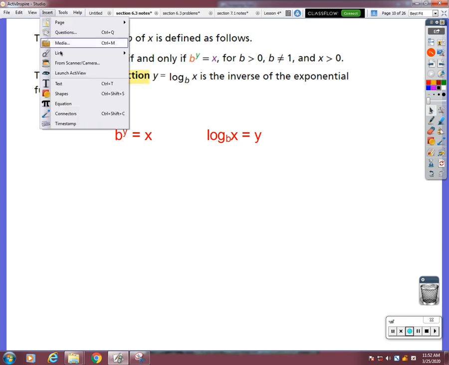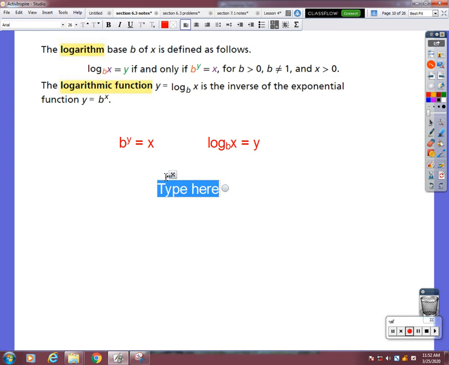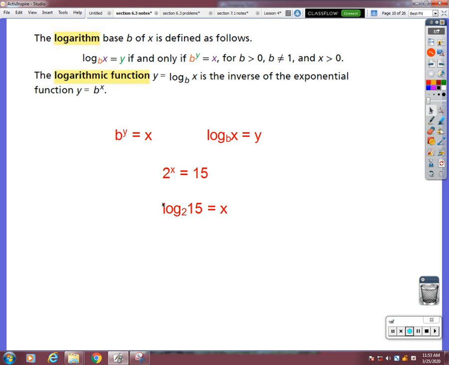So if I go back to the example that I just made up on the last problem, if we were being asked 2 to the x power is equal to 15, and we were asked to figure out what that answer is, we could figure that out by rewriting this as log base 2, the base of the exponent stays as the base of the log, of 15. These two things now switch, equals x. And you would be right in asking how is this any more helpful than this, because this is just a bunch of gobbledygook right now. And my answer would be, hang on, we're going to get there, and you'll be able to see how to solve things like that pretty easily.